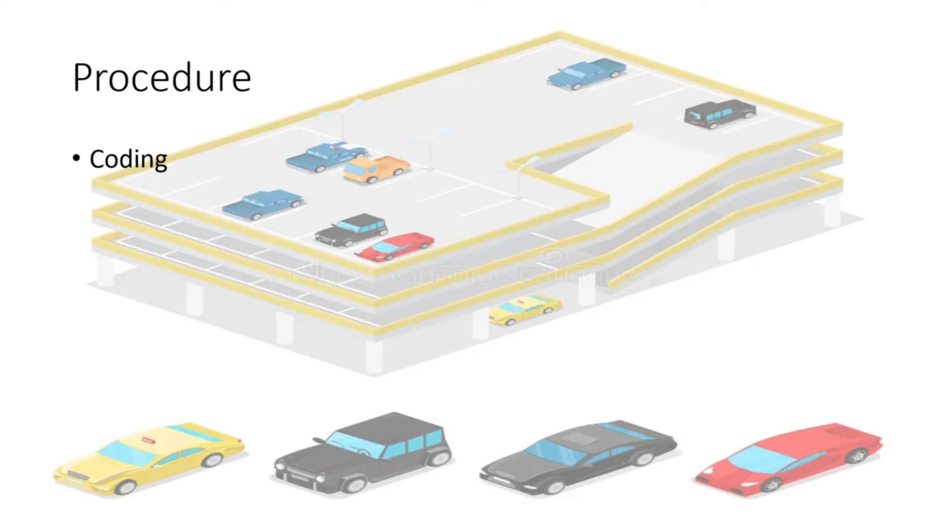The code is not overly complicated. The goal is to create an automated parking system that includes a car counter, payment system, and entrance and exit security. The code begins with the system's variables being set to given values. It specifies the condition for the parking lot's entrance or availability, and the available slot will be displayed on the monitor based on the maximum value for the parking space and the car counter.